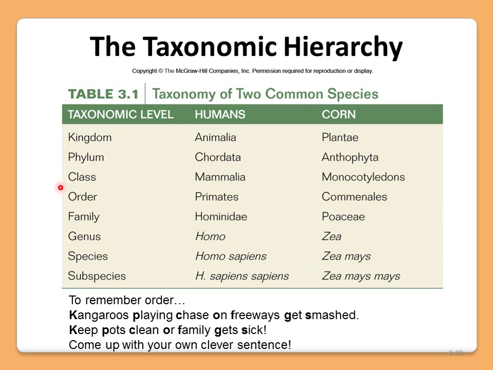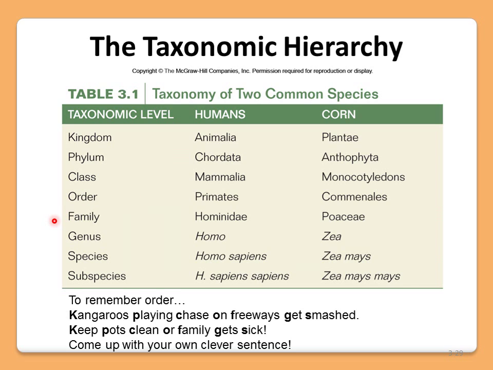And then you can take all animals with a backbone. You probably learned somewhere in school about different classes, even if you didn't call them classes, but we have the mammals, the reptiles, the fish. So this would be the class. So mammals, for example, are things that tend to have live birth and have milk for their young. The next category down we have here is the order. And order, there's different types of mammals. You have your rodents, you have your primates. So for example, humans are in the order of primates.